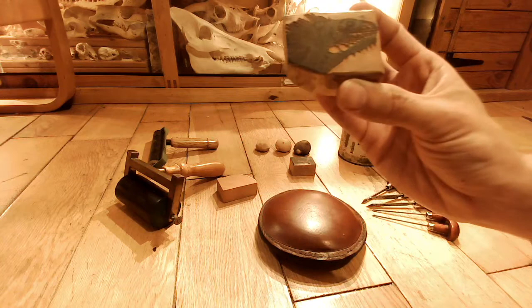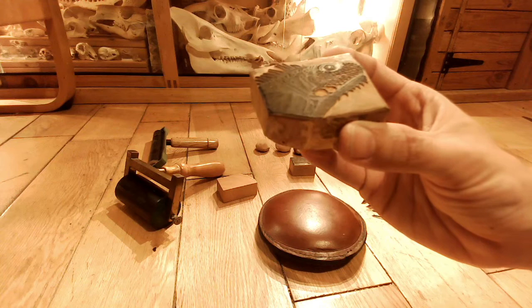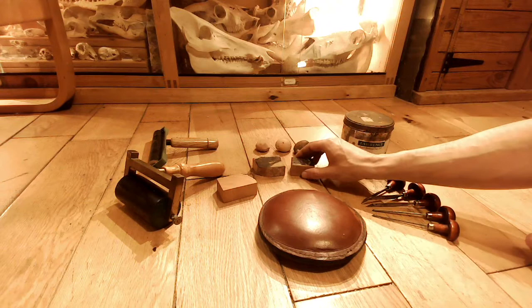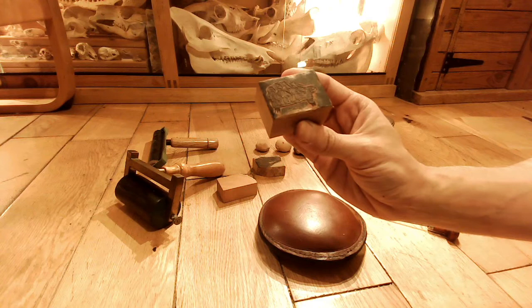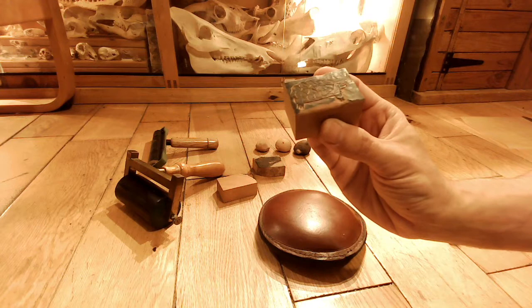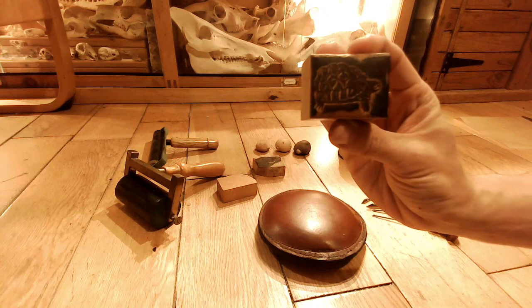And the other one that I've done is a tortoise, which I'll show you in a second as well. So yeah, I've cut out all the scales and things. The technique with this — you can either do it like I've done these, or you can do a lot of kind of hatching and cross hatching. Here's the little tortoise. Again you can see I've cut out fairly big chunks here and there, and then added finer detail into it.